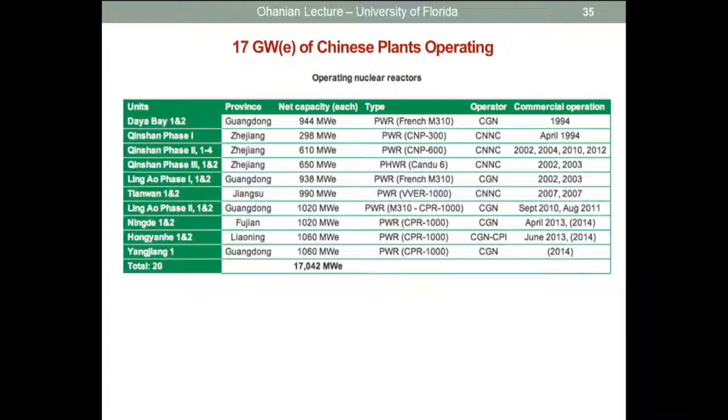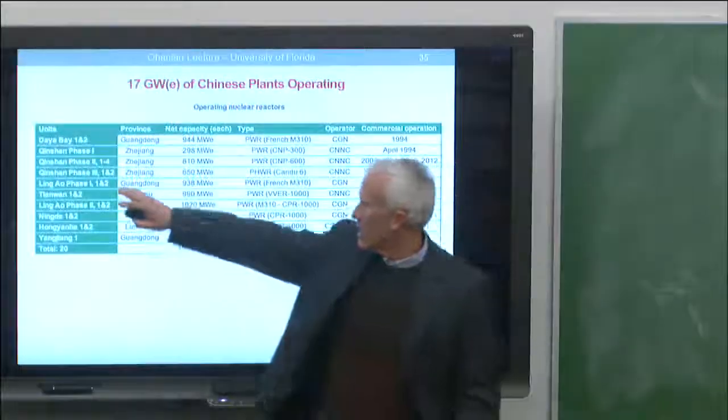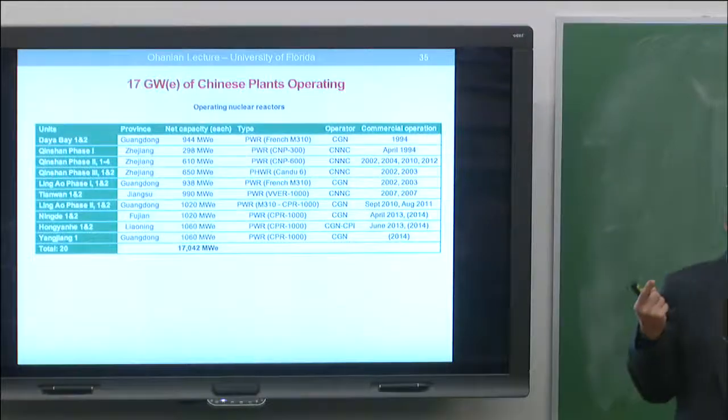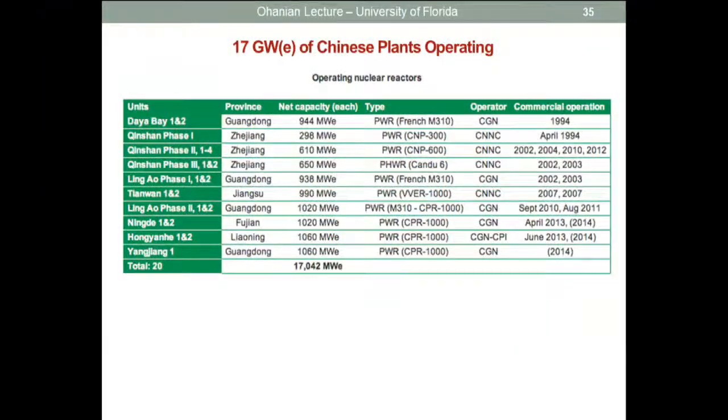Most of them built originally by foreign companies, except one. I was there in 1988 and went to visit the Qinshan plant before it was ever operating. It's very interesting. I went to a building. It's got 5,000 engineers. It's got one room with heat. This is Beijing in December. It's got one room with heat for 5,000 people.